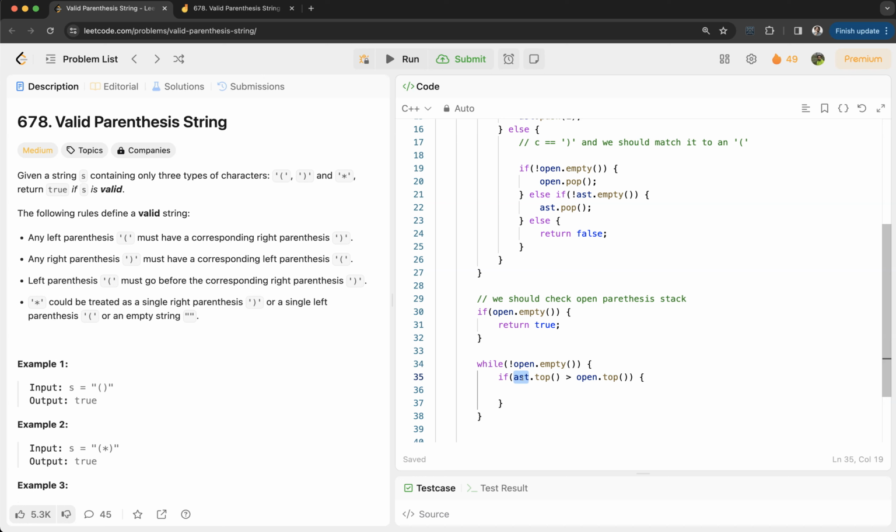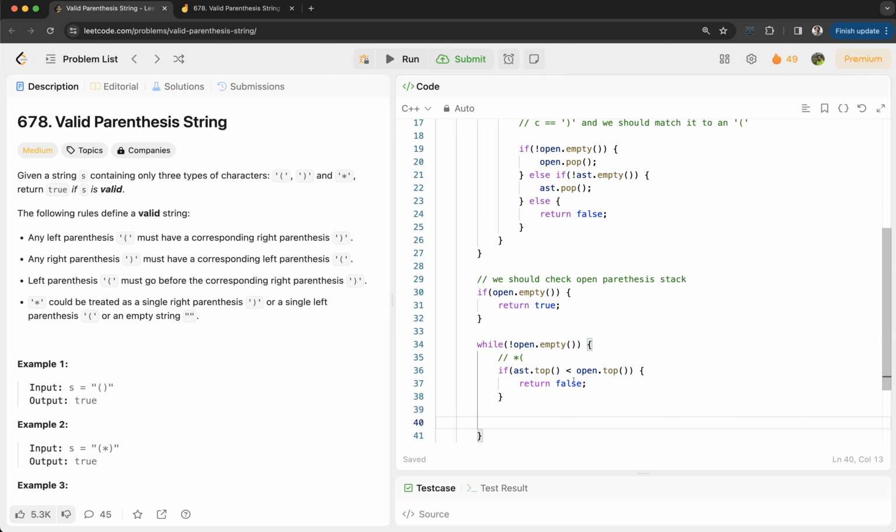Sorry, let me redo this. If the asterisk comes before the open, this is bad. It's like this: asterisk and open. This is bad. So here we return false.